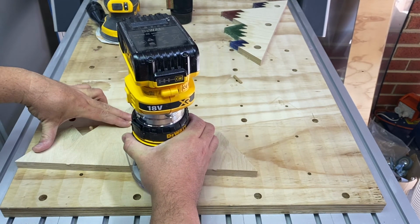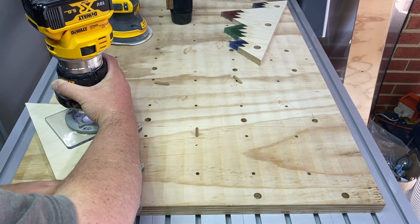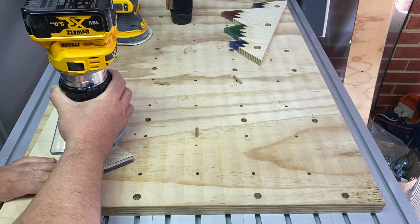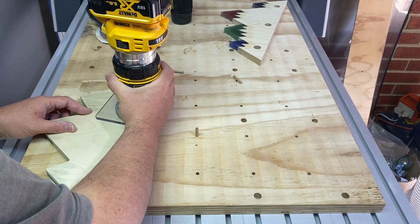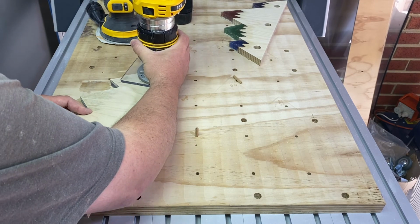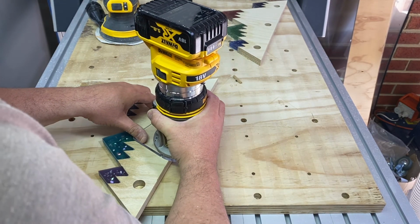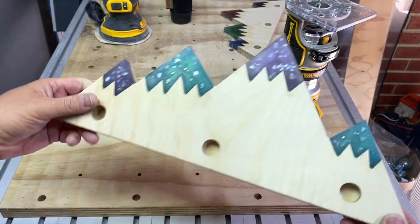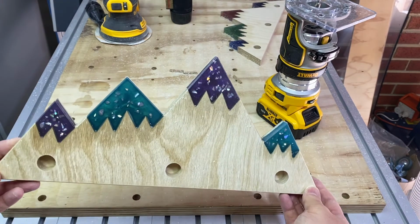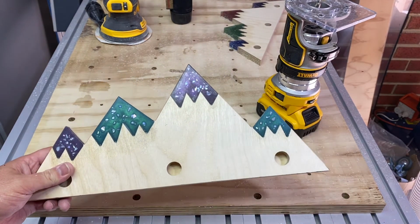If I had to do this project again, I think I would seal the pockets with some epoxy by brushing a little bit on before I do the pour to seal it and to stop bubbles from coming out of the wood while it's curing. I would also go much deeper with the surfacing bit and make sure that I've removed all of the epoxy that has sunk into the wood on the surface, which is still visible in the final project.